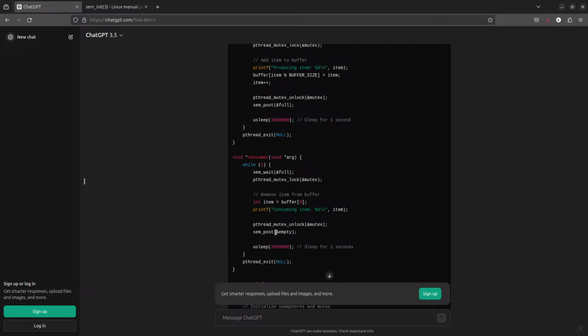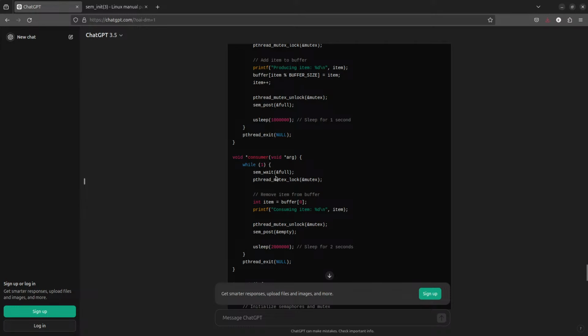Hmm. Maybe I'm thinking about this wrong, and maybe I should be using just the mutex. Or does it not wait?